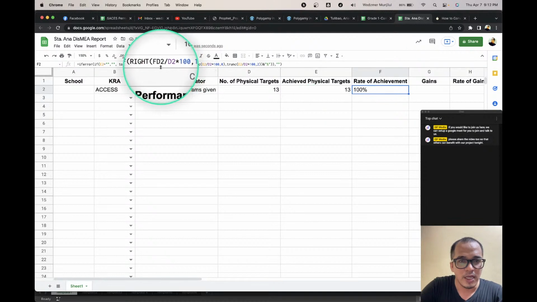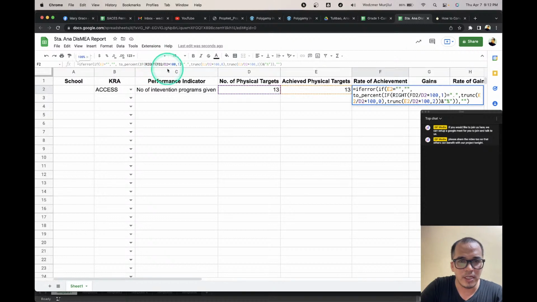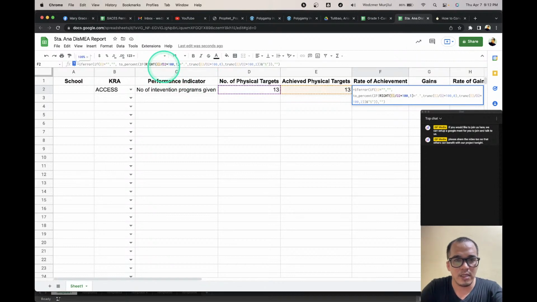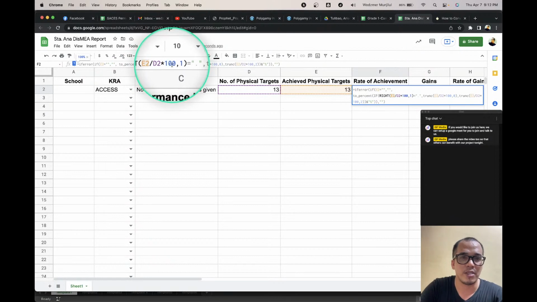Okay, write E2 divided by D2. May mali dito. Tanggalin ko muna to. Dapat E2 to. E2 divided by D2. Yep. That's it. E2 divided by D2 times 100%. Times 100 to get a percentage.